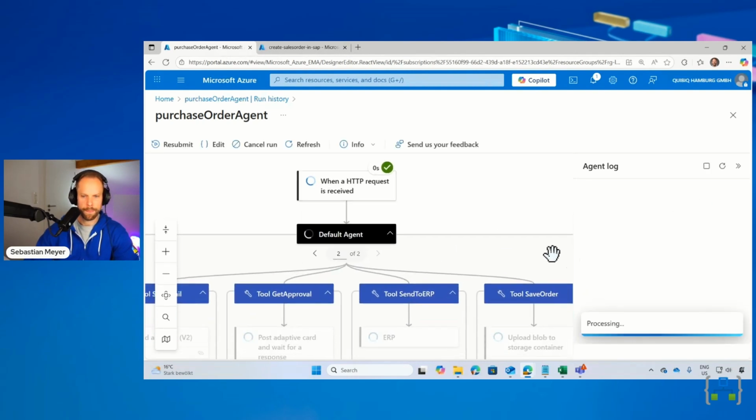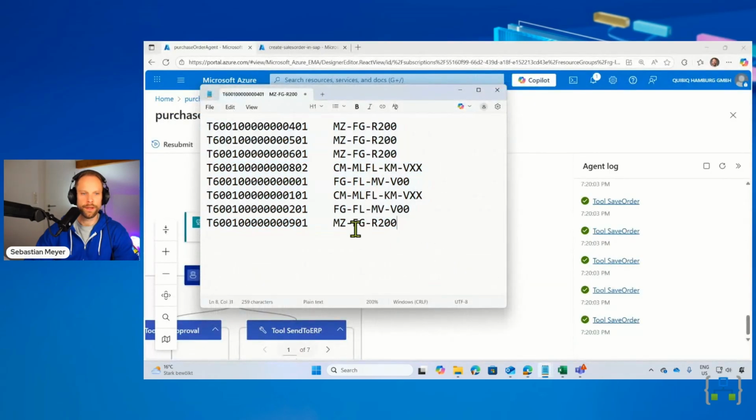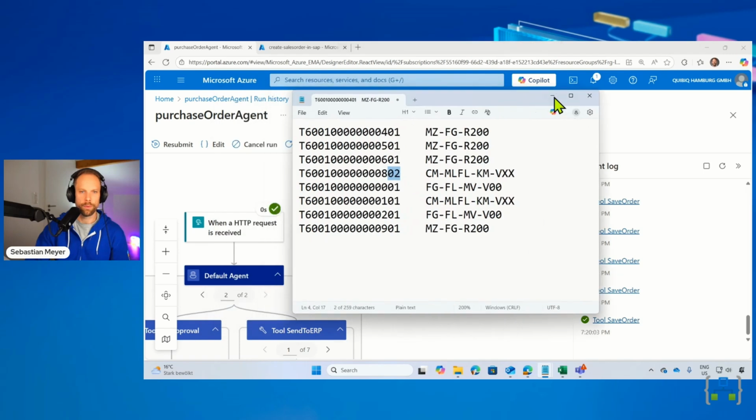So, and I pointed out, and maybe you've seen it already, we have one order which has an amount of 2, and this is not allowed. It's because our business policy said only an amount of 1 is capable, and if we have 2 or greater than 1, we need to loop in a human, and this is exactly what we've done here.